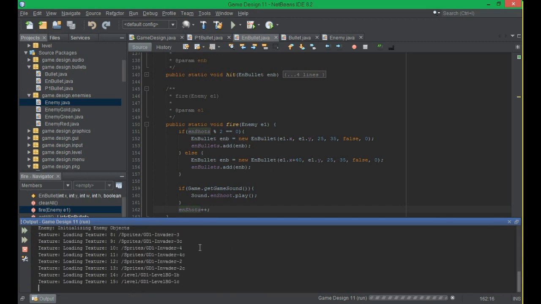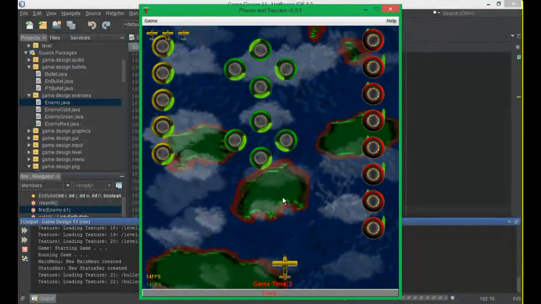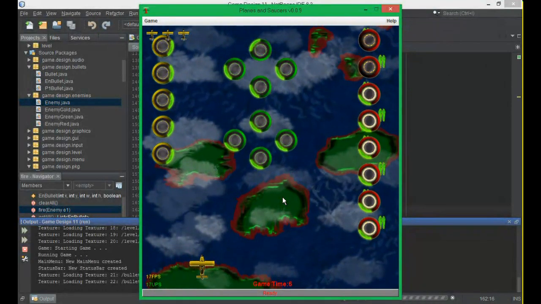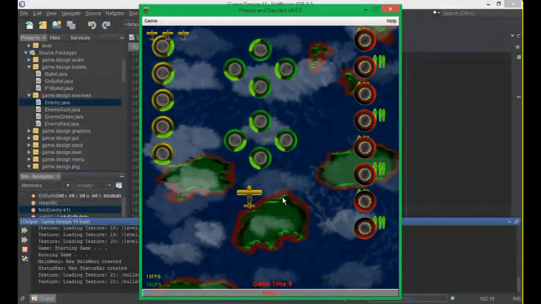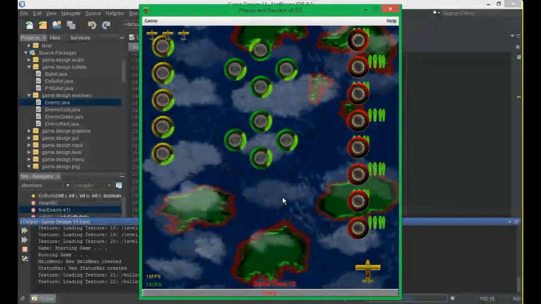As you can see, Java Virtual Machine is speeding up a little now. We're back to kind of normal speed. It's got used to running. We're at 14 frames a second, and we have bullets. Enemy bullets. Oh, lovely. Look at that.